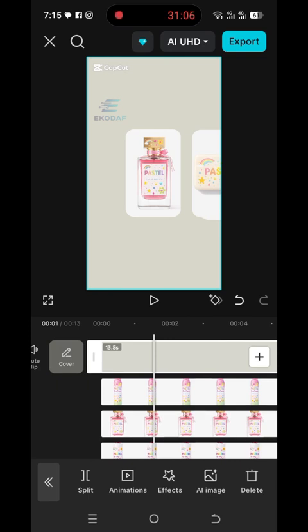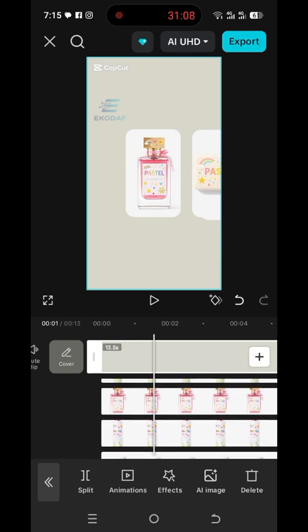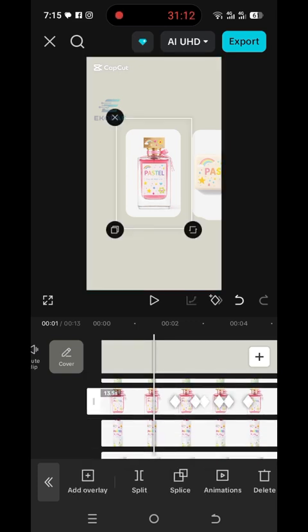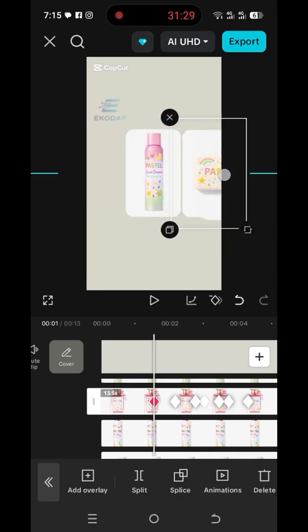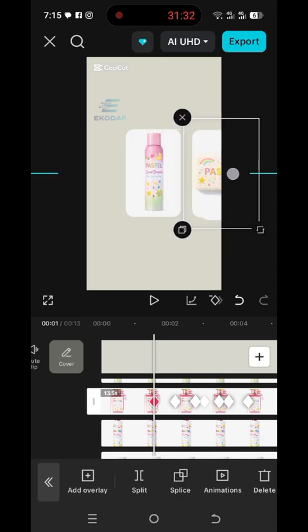You have to pause there. So the next thing you do is you come to the image that is supposed to be at the right corner, or the one that is supposed to be at the left corner. You place the images into their appropriate position. So this is the appropriate position of this image. Part of it must be inside the background, while the other part of it must be outside.